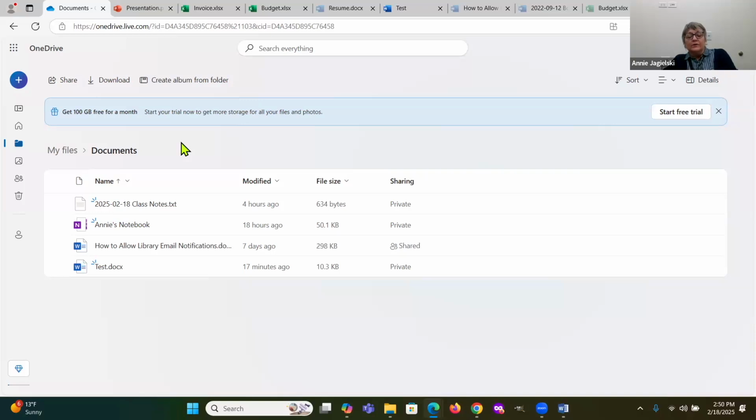A lot of people just have Office 365 and use it to back up their files. You might want it on your desktop because you're going to be using it, but if you save it to your OneDrive account, like we talked about in the beginning, it will sync to your OneDrive account. And there is a folder on your desktop you can see, so it's still accessible on your desktop.